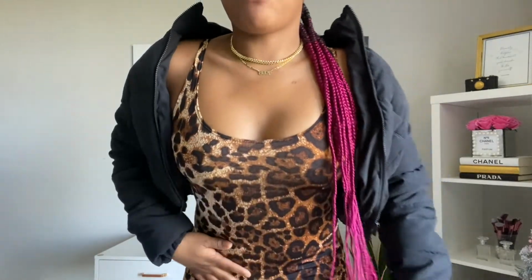You want to do a little off the shoulder, give it some body. And I want to keep it simple with the jewelry because the romper is very loud because of the prints, and you don't want to do too much. You can if that's what you're going for, but if you want to keep it simple and just let the outfit be coherent and everything flow nicely, this is what we're going to do.